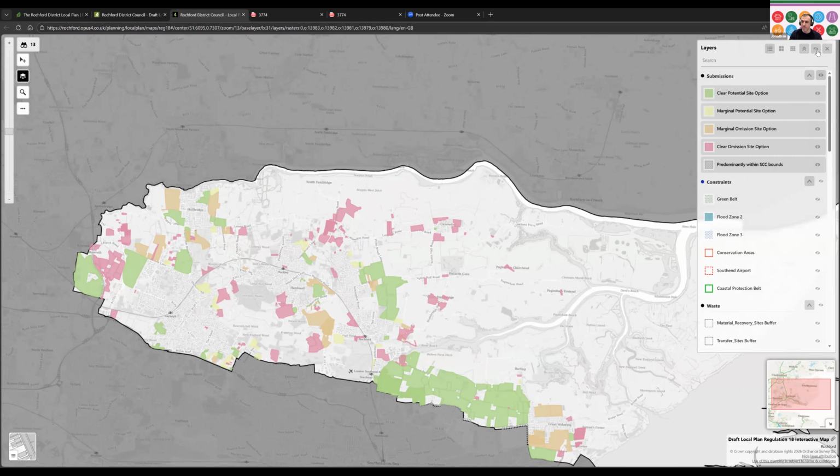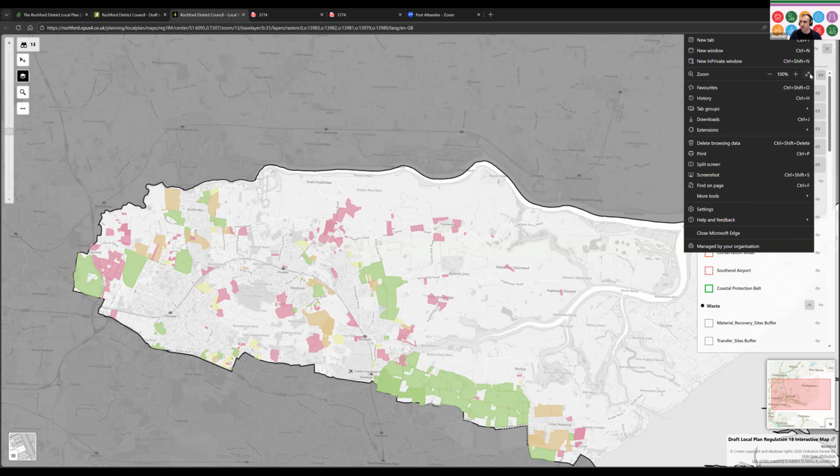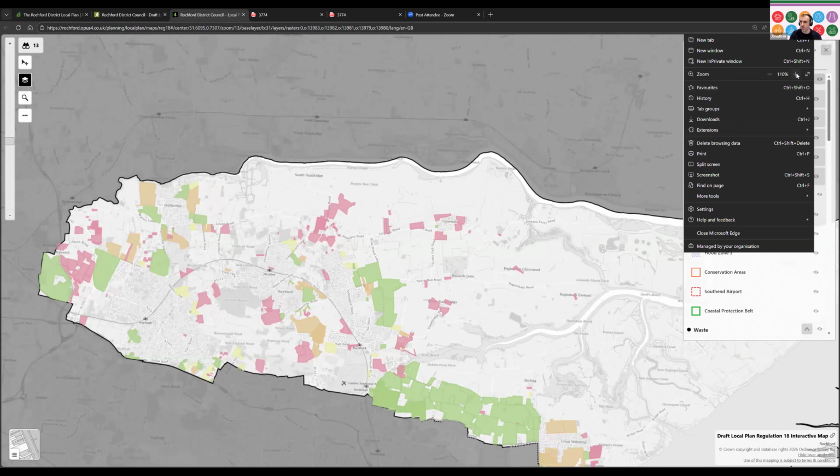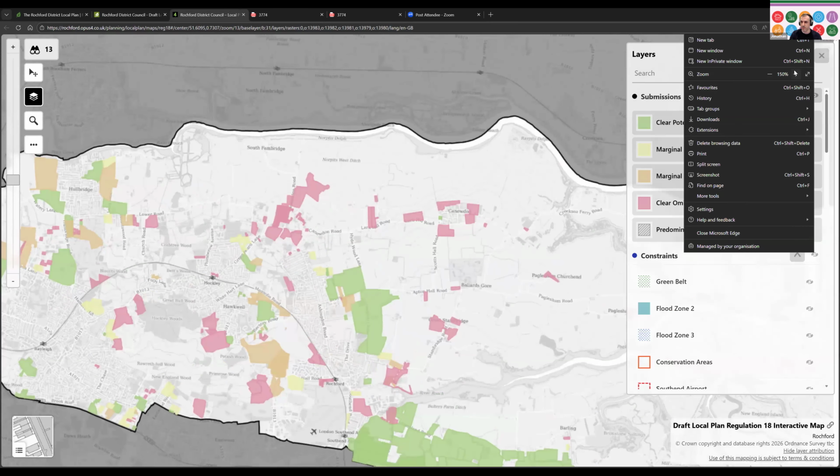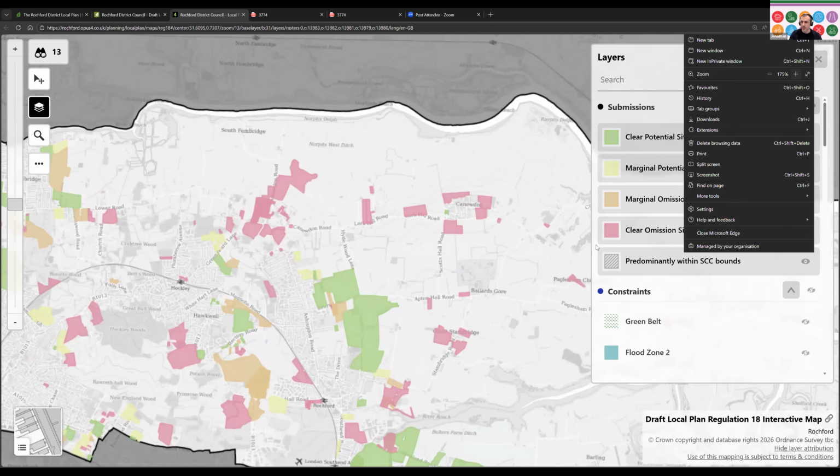Now, when you load up the map, it presents you with all of the information that we've included on there. So not just site information, but also constraint data. That's there to provide you a bit of the wider context, depending on what your area of interest may be. If I zoom in slightly, so you can see the bar on the right-hand side here, I'll do that quickly.